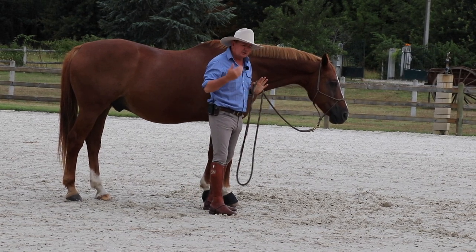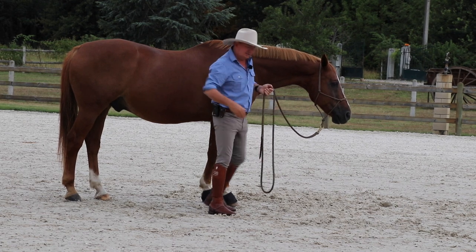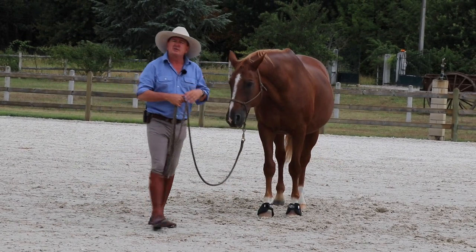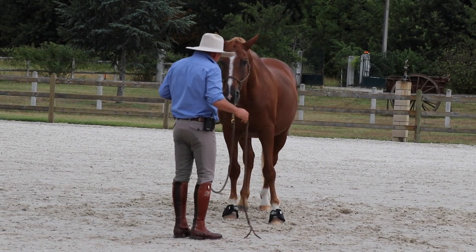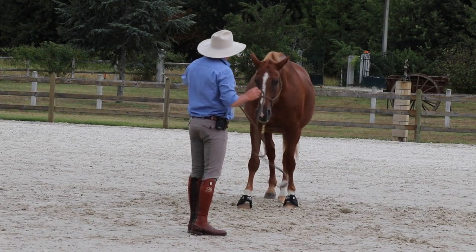But make sure that the horse knows how to remove those pressures. If you do this, you get that. And so he'll know that if he moves over, moves away from the pressure, it comes to a stop. And that's all he's really interested in, is trying to find out, okay, how can I remove aversive pressures? Once I can do that, I can ask the horse to step backwards, maybe with a more indirect pressure.